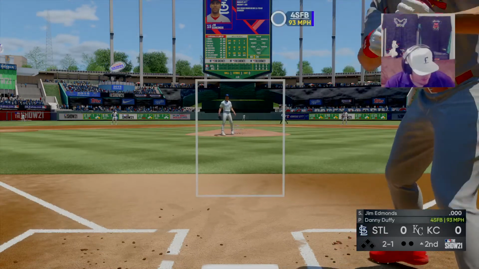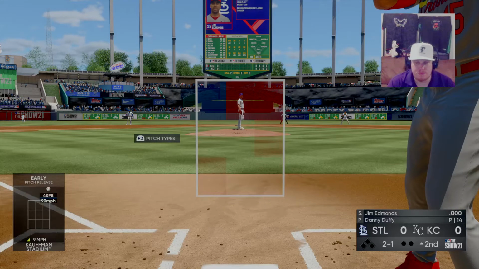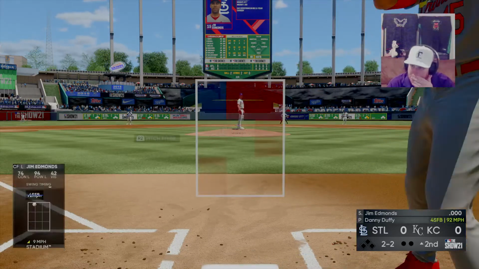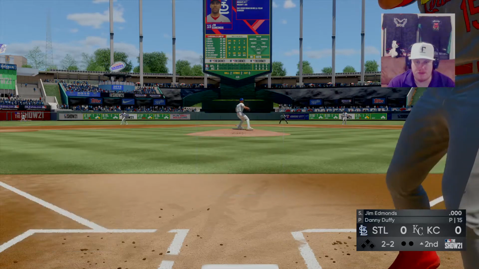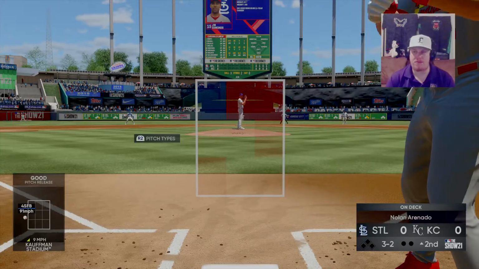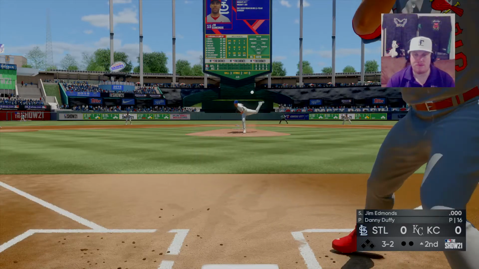Good eye there. Quickly 2-1. I wanted to swing so badly. Not reading that pitch, whether it's a fastball or an off-speed pitch, and that's not good. Good eye there. Full count. Full count for Jim Edmonds here. Well, you don't see it all that often, but this might be a good time for a 3-2 change, if he can locate it.